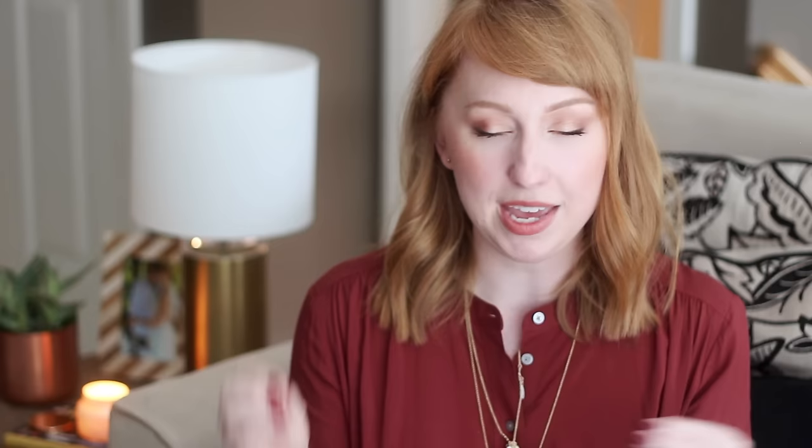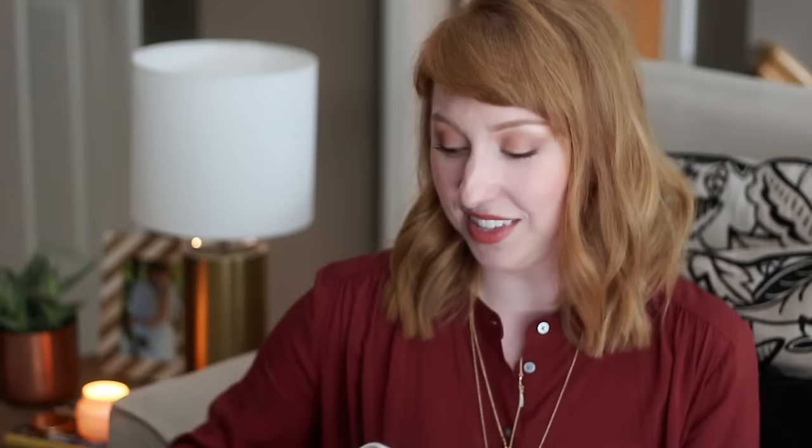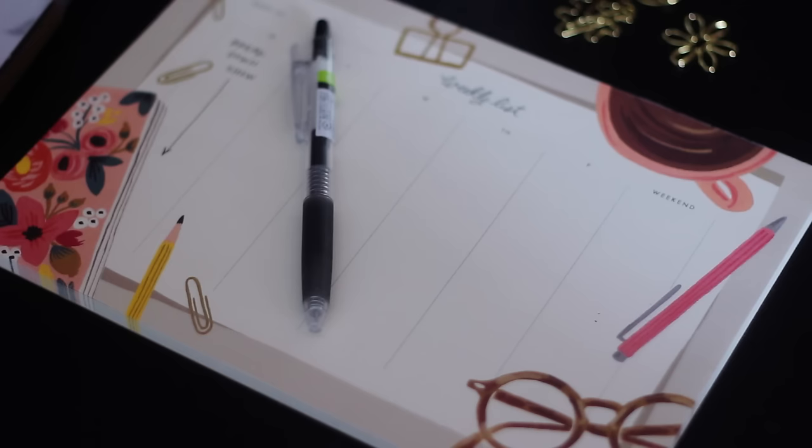I thought we'd end with something fun and lighthearted — we spend a lot of time at work. I've had some beautiful offices and some very bad ones. Right now I'm in a weird limbo without my actual desk, just sitting somewhere temporarily. So little things I can bring that make it feel more homey: my favorite accessory is actually my laptop case — I'll do a cutaway so you can see it. I saw Tanya from Inkwell Press post about it on Instagram and I ended up ordering it off Etsy. You could also just bring a mug you really like instead of the chipped one at work, hang up a pretty calendar, or use a cute desk pad.